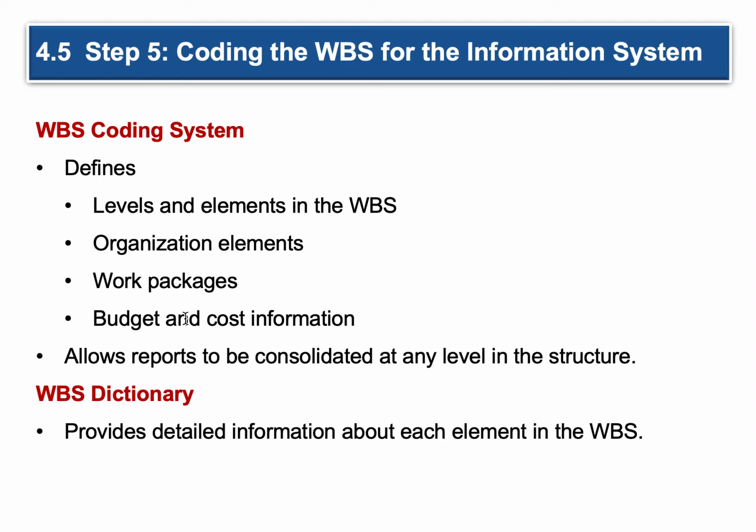Coding basically means, and the reading goes into this much longer than I want to do in this particular lecture, but it means breaking it down and allowing every level of the structure to understand fully what it's going to take to produce this product. The WBS dictionary provides detailed information about each element of the WBS. In other words, each element: bread, peanut butter, jelly, what kind of tools are you going to need to put together? Are we going to put it on a plate? Do we need a butter knife? Are we going to cut the sandwich in half? If so, how much does that cost us in manufacturing?